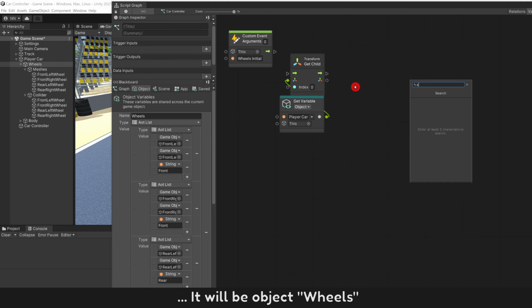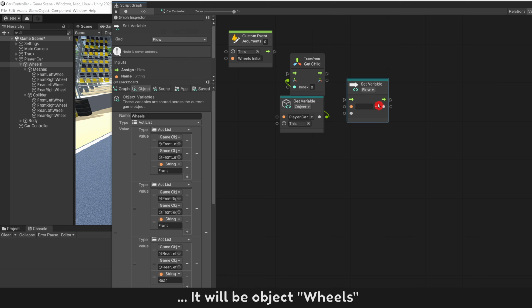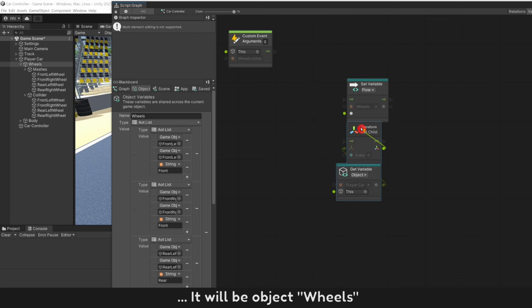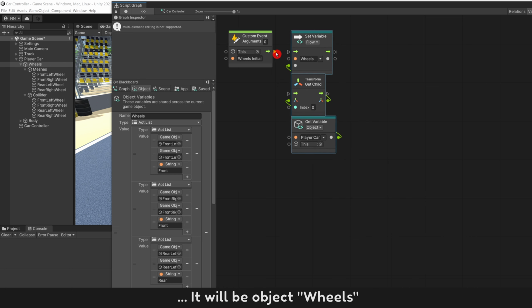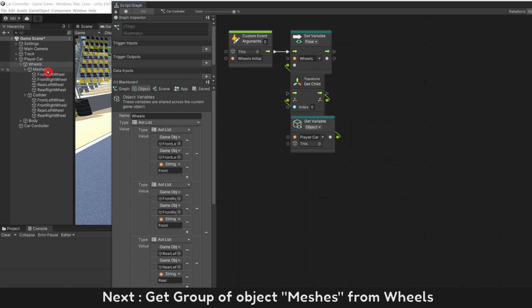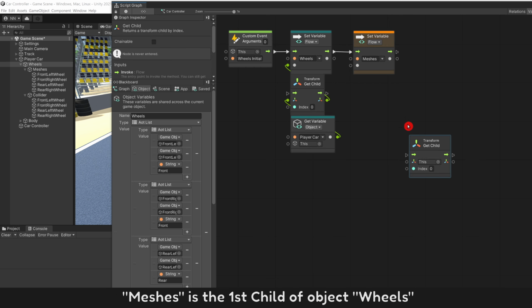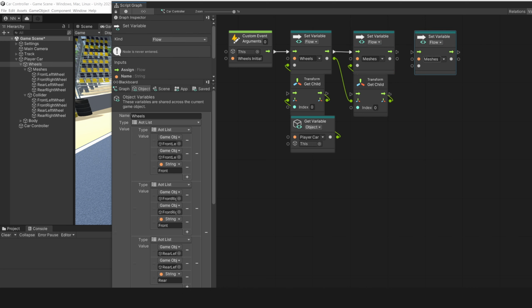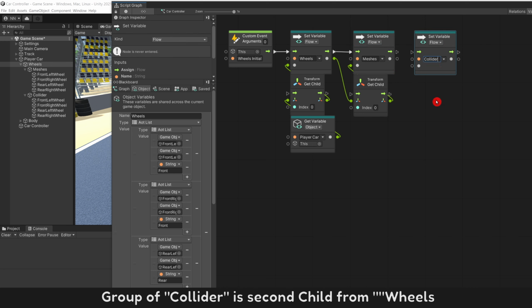It will be object wheels. Next, get group of object meshes from wheels. Meshes is the first child of object wheels. Group of collider is second child from wheels.